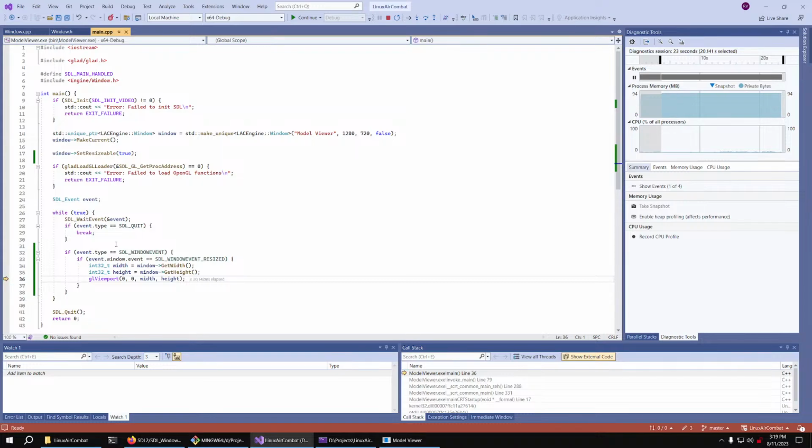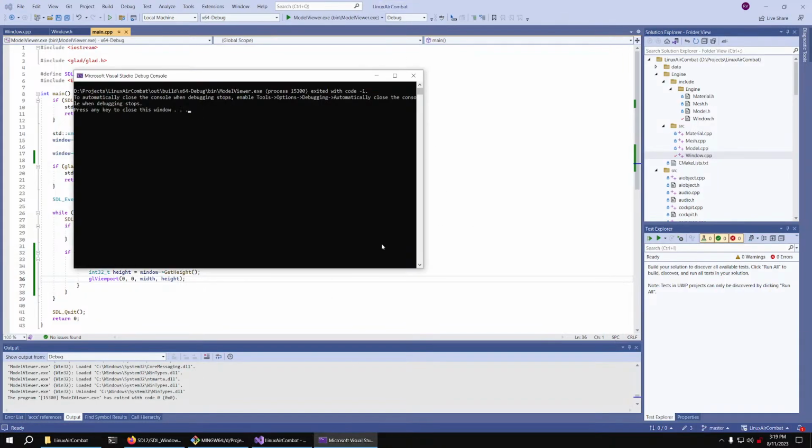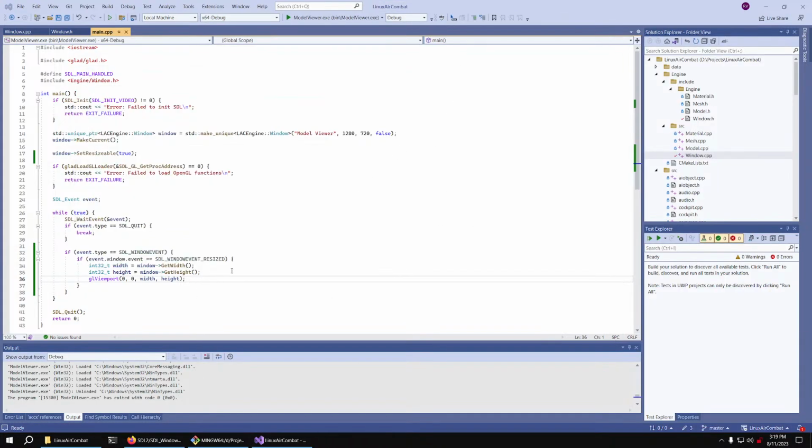Yeah, so only when I release the resize handle, that's when it sends the event. Okay, so that's how you actually handle window events in SDL.